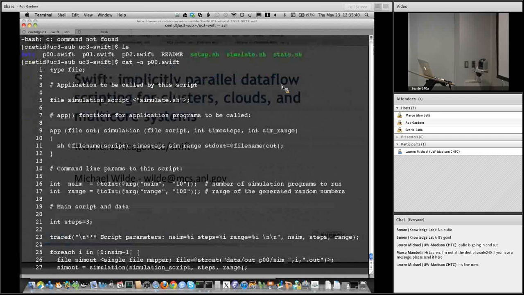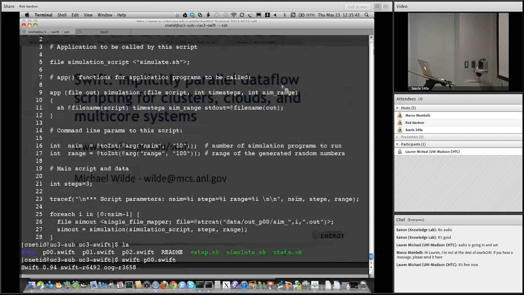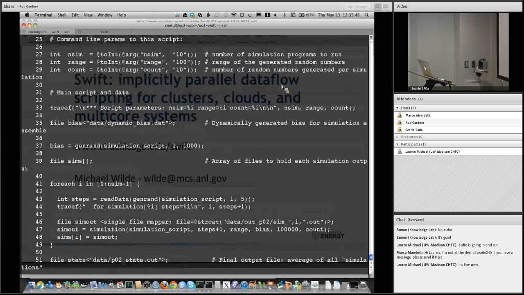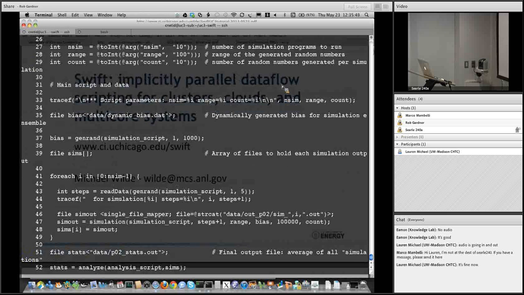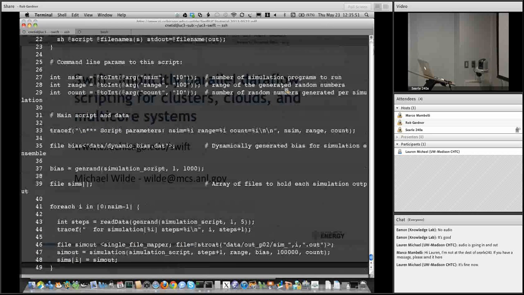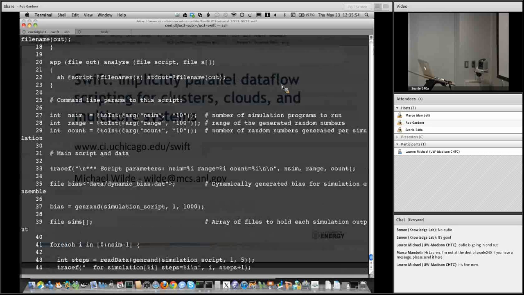If I want to run this from Midway to Beagle and UC3, then Swift could be sending all of these jobs at any level to either machine, so long as your application code behind it runs on those machines. Swift doesn't do anything magic in terms of giving you application code portability. You're still responsible for finding a version of your application that runs on the different resources. But also, it doesn't go into the application and make a given application parallel. What it parallelizes is the workflow ensemble of running many applications at once.